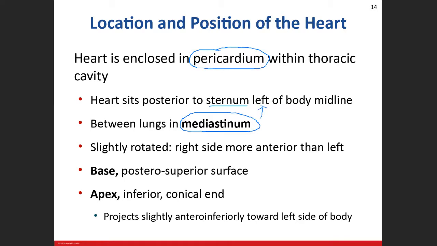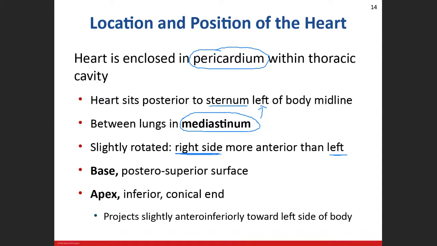So the heart's twisted, okay? It's turned where the right side of the heart is more exposed. Or when I say more exposed, it's more facing the anterior portion. So if you were to remove the thoracic rib cage there with the sternum, you are going to see more of the right side of the heart, the right atrium and the right ventricle. You won't see the left too much, because of the way it's twisted.